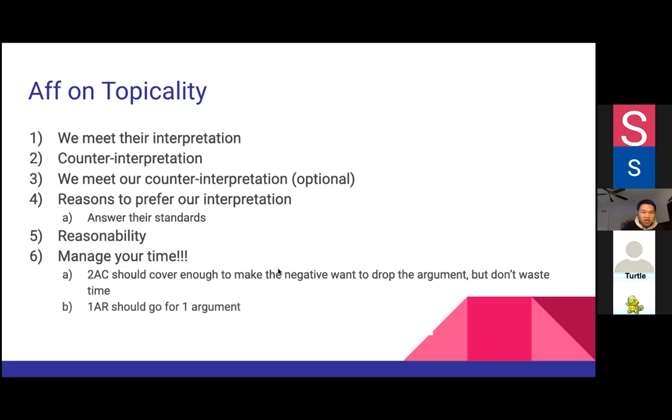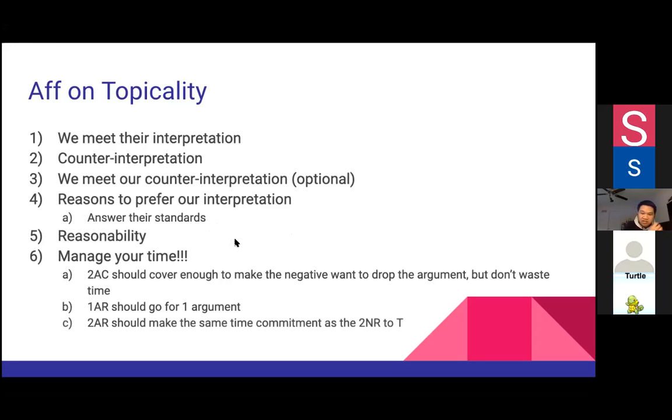The 1AR should really be going for one argument, and really that means either you're going for a we meet their interpretation argument, or you're pushing your counter interpretation, or you're going for reasonability. Those are kind of the only 3 viable approaches, and the 1AR shouldn't be wasting time trying to go for multiple of those approaches. They should only be going for one, especially considering you're using 5 minutes to answer 13 minutes, and you have likely other stuff that you want to talk about besides just topicality.